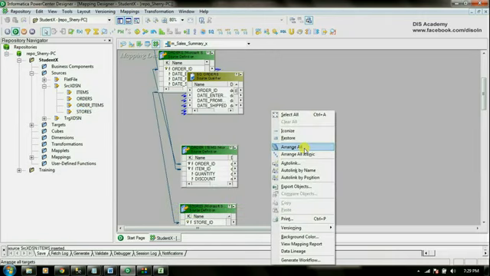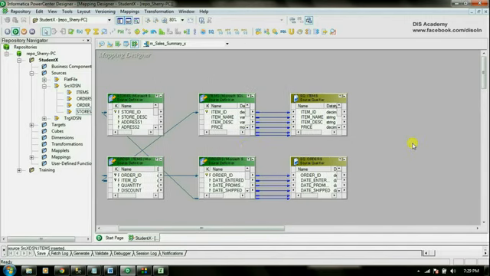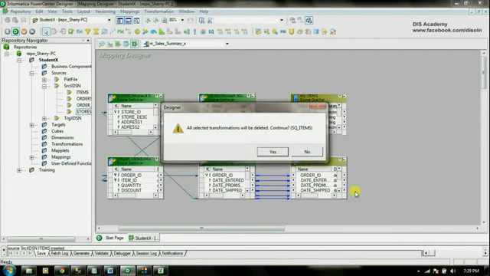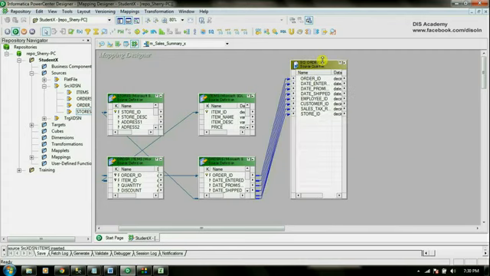Let's do a right click and do the arrange. Since we do not need both the source qualifiers, I'm going to remove one source qualifier, do a right click and delete from mapping. So now we have only one source qualifier. The next step is to pull all the columns from all the sources to the source qualifier.